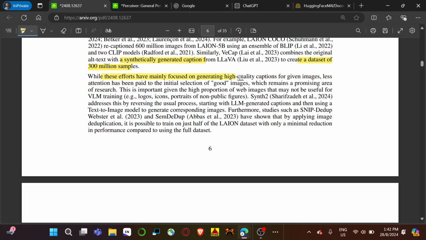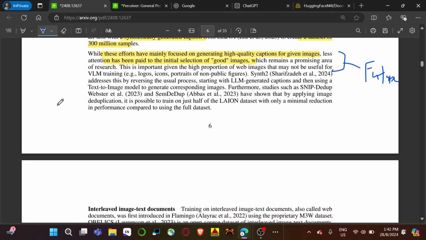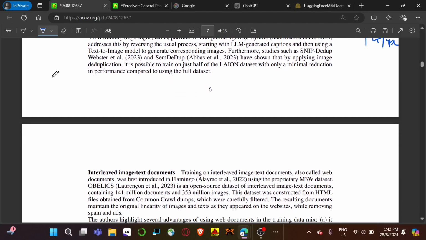A lot of effort goes into generating high quality captions for given images, but less is focused on selecting good images. This is a good research direction, as they say, and it's something you could do as well, my fellow viewers. This is important given the high proportion of web images that are not useful. That's true. Just imagine going to Bing or Google and you will probably see tons of that.